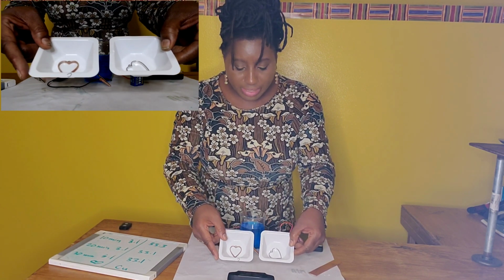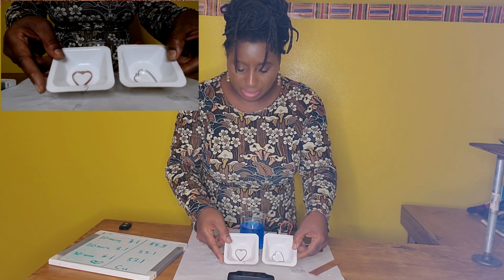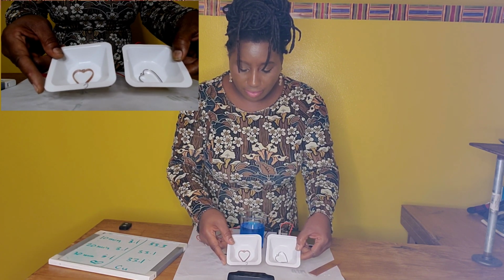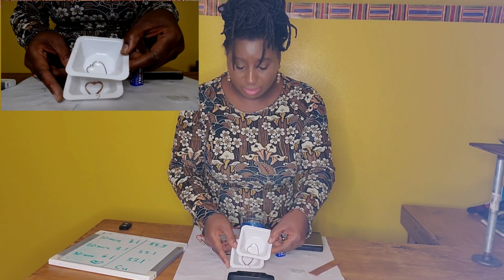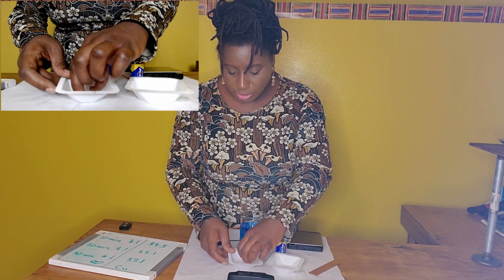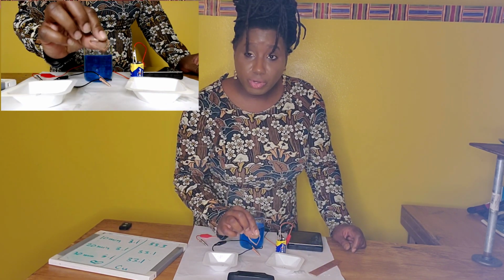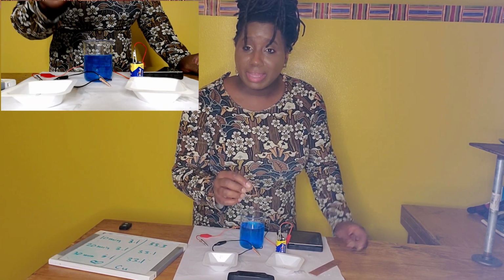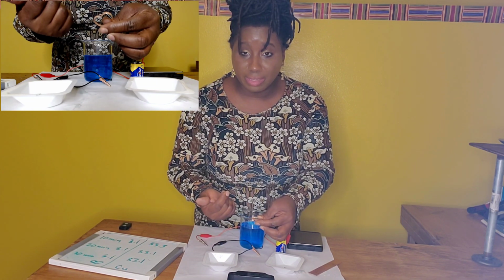Yes, absolutely. So now let's take a look at the plating of our heart-shaped pendant. I think we did a pretty good, decent job of plating the copper on the heart-shaped pendant. Here on the right, we have the copper-plated heart, and we have an unplated heart. I would suggest when you're plating your heart that you move your alligator clip so that the plating will appear on the tip where you place the alligator clip.